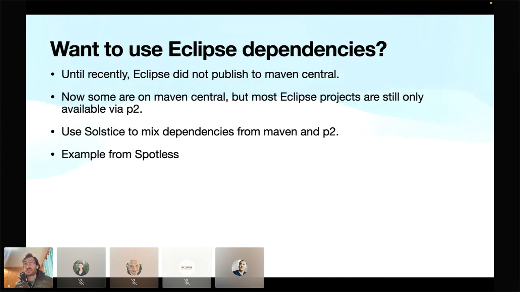It works with all of these, but the only way that Spotless could do that was by downloading a P2 site of all the CDT dependencies, mushing the ones that it needed together into a fat jar, and then publishing that fat jar to Maven Central, and then users would grab that. And that was a manual process that had to happen for each new release of CDT or any Eclipse project.